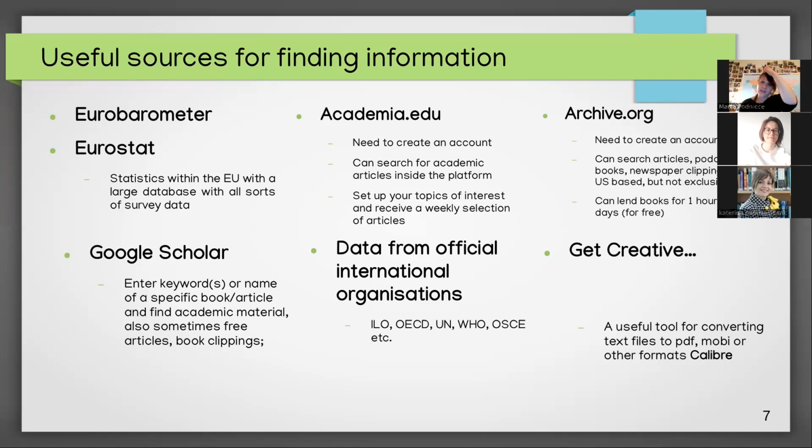The word already suggests it's an archive. You can look for older versions of things. It could be podcasts, books, articles, newspaper clippings. There's a lot of US-based information, but not exclusively. And it also works like you can lend, for example, books for 1 hour or for 14 days. I'll show how that works.